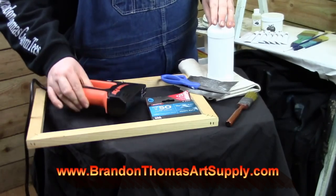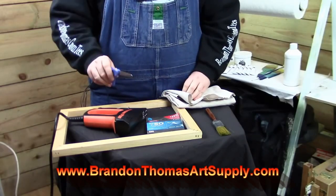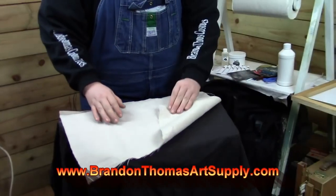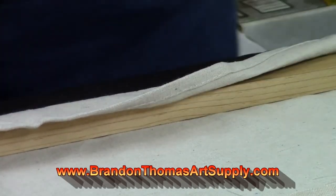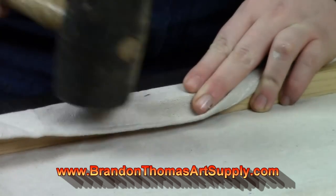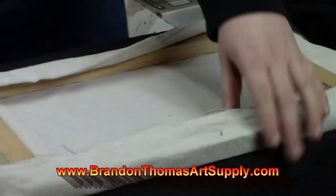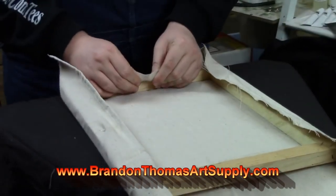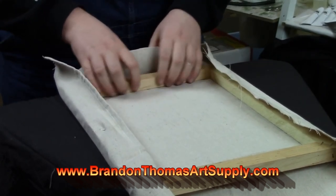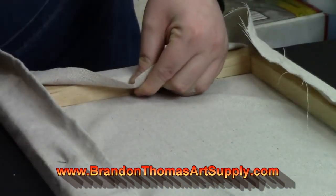The most affordable is hardboard or Masonite. It's also one of the best surfaces to mount or glue your canvas on because it's so rigid — it will last so much longer than any canvas panel at the local art supply store, because the canvas panels at local art supply stores are basically a cardboard paper material that's not very rigid and will warp over time. The positive of a hardboard or Masonite is it's cheap, it's rigid, and you can buy it at almost any hardware store, so it's widely available.